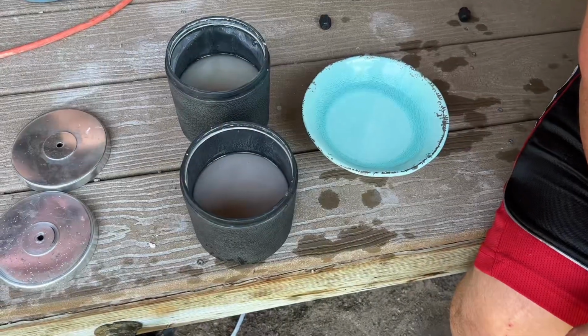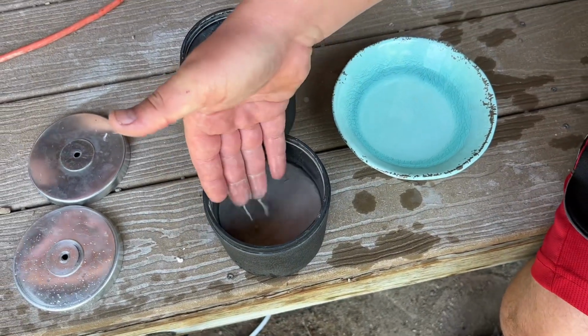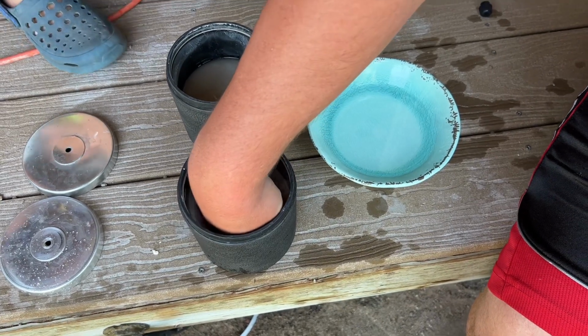So it's July 24th, and we started tumbling our crystals on June 24th. So they have been in the final polish stage for the last week or so. And today we're going to open them up and see how they turned out. Looks like a soupy mess. Ceramic water. Let's see what we have.